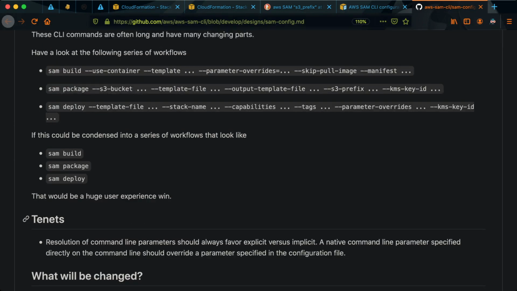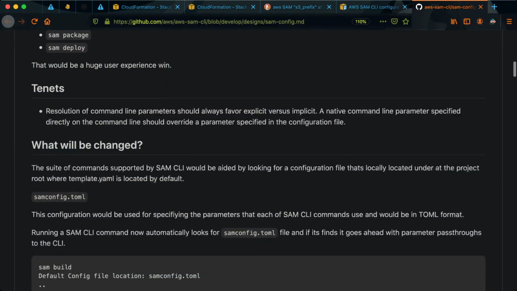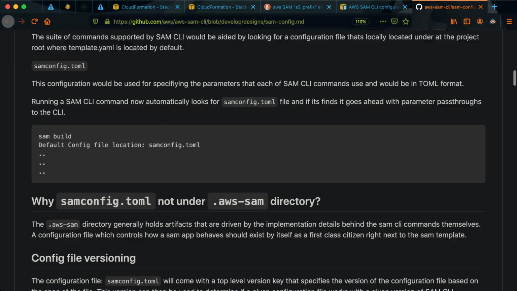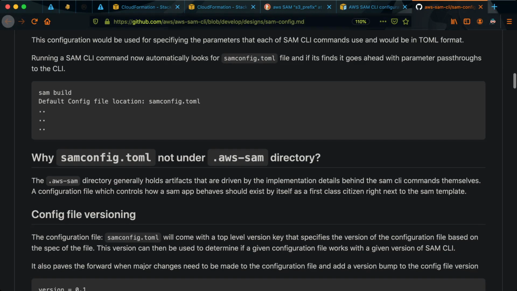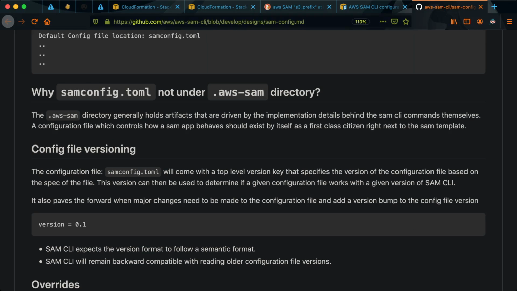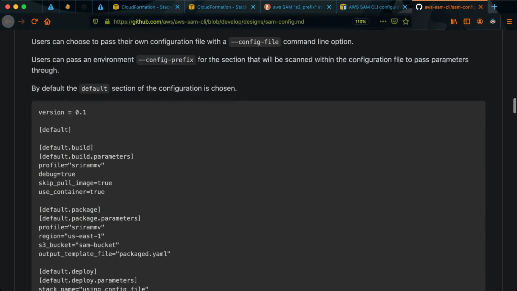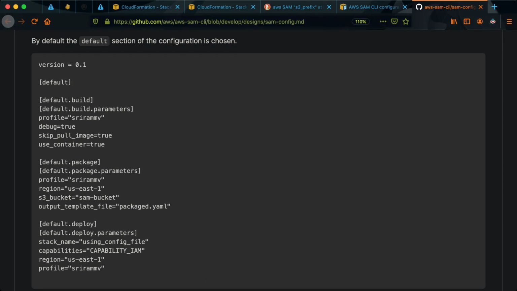This is very helpful. What will be changed? Okay. Nice. Okay. Profile. That's new. Debug. Oh, that's for build. Package. Got it.